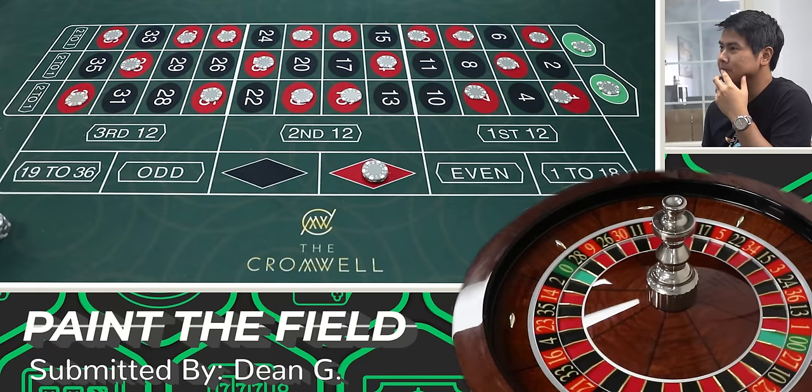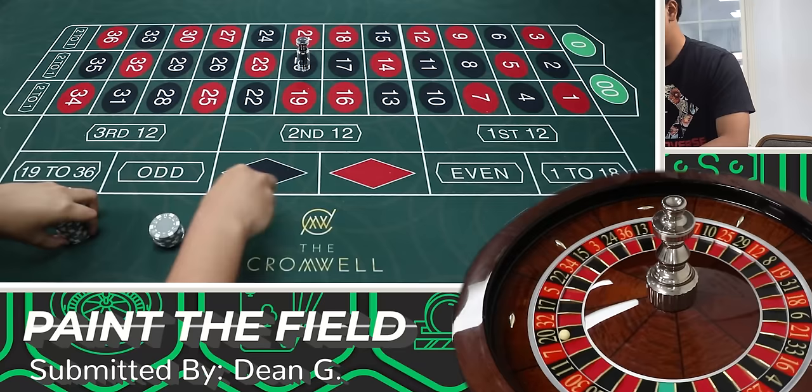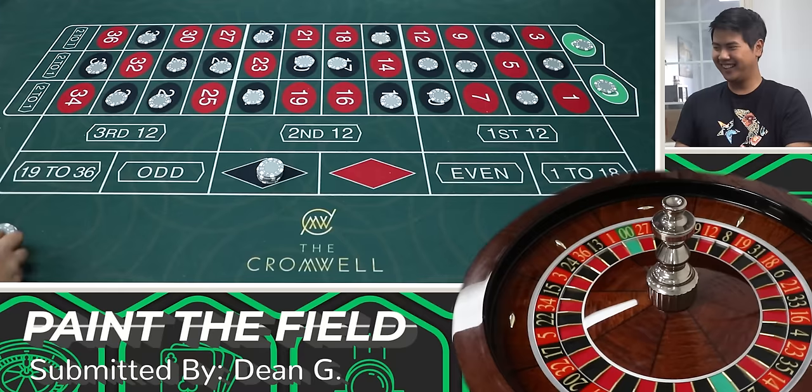Is it red? 20. Ugh, I missed. So you lost twice in a row, right? So you gotta switch. Yep, so we're gonna switch now to black. All right, 5, 6, 7, that's 8. On here, we're gonna switch now to black. All right. Well, I'm not doing so well anymore. It used to be good.